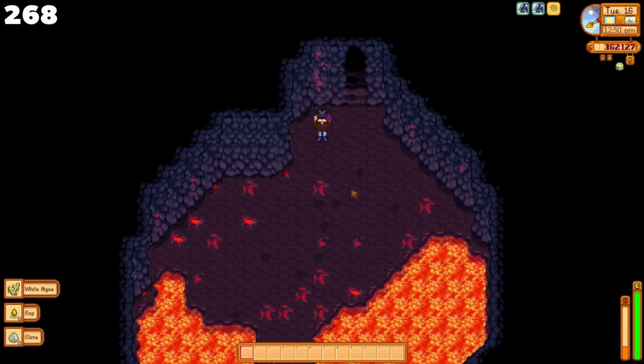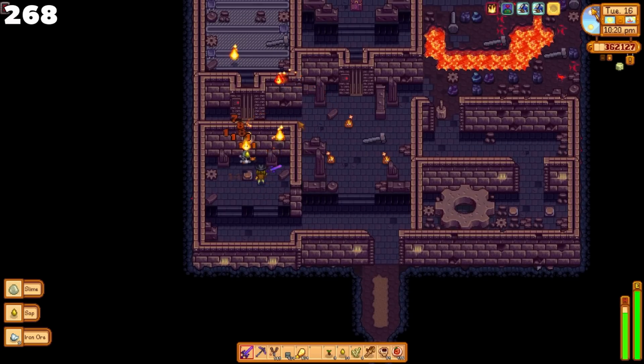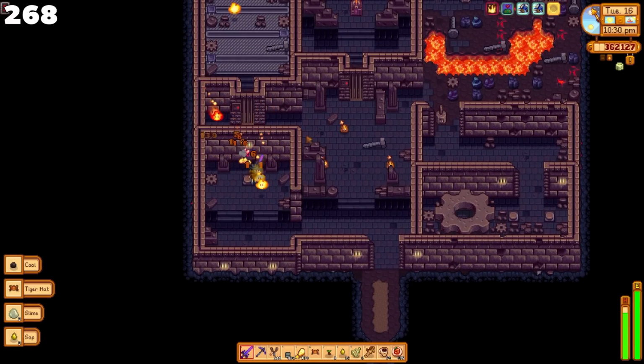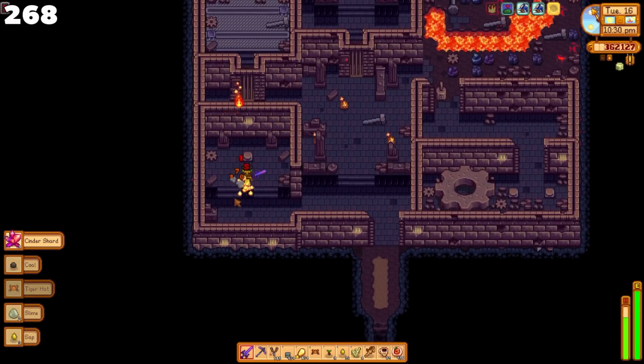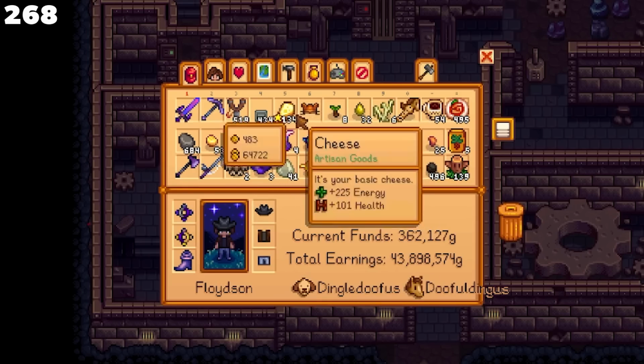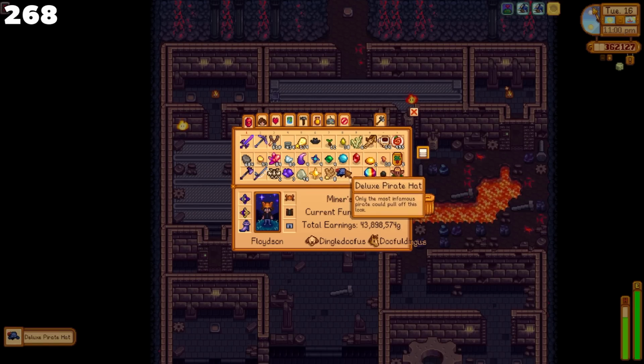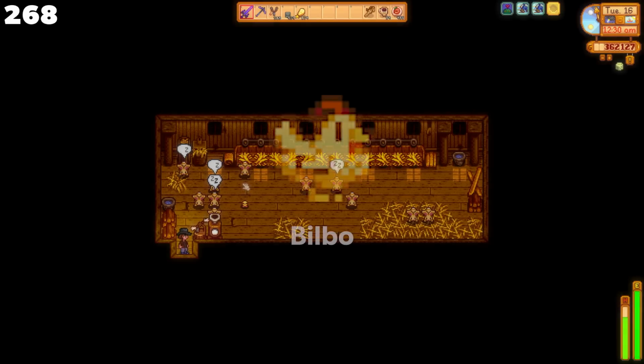I then hit up the volcano with monster musk and slogged all the way to level 9 with no luck, when suddenly, in a moment that defied belief, the tiger hat had dropped. A 1 in 1,000 chance, and after murdering slimes daily for so long, I finally had one. I also got a second deluxe pirate hat from a rare chest, so that was a nice bonus. That night, another gold chicken hatched, and I named it Bilbo.